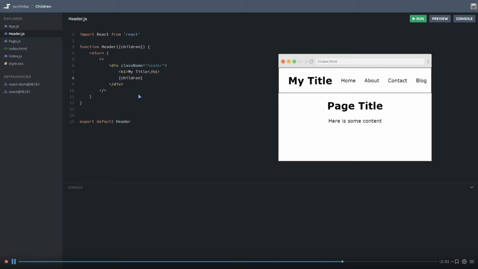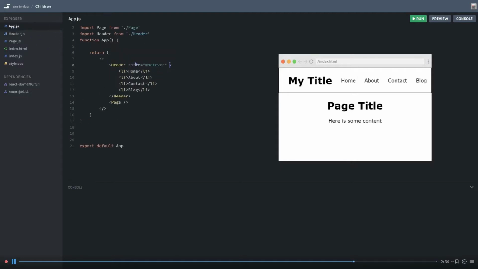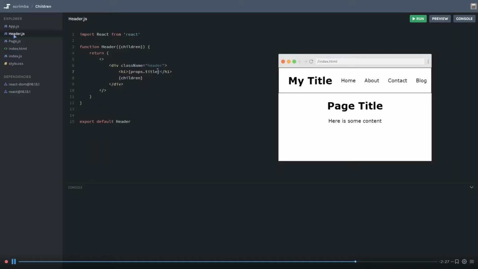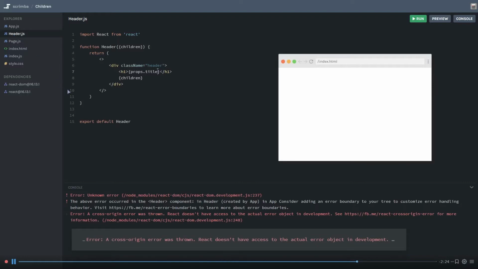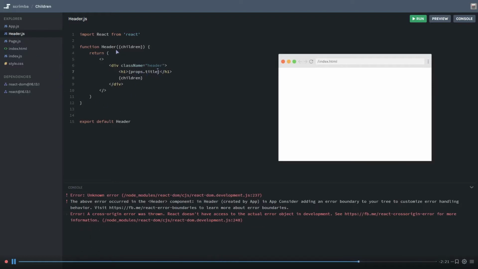Okay, the last thing to mention is that using children does not mean that we can't use other props. So it might well be we don't want to be limited to my title. So how about in here, we put in props.title. And then when we call, well, we've already called this whatever. Let's see if that works. I suspect it's going to fail. Yeah, there we're actually going to get an error because we're not taking in the props, right? Now we've destructured the children. So what can we do? As I said, we could do props.children, props.title, just to take in the children.